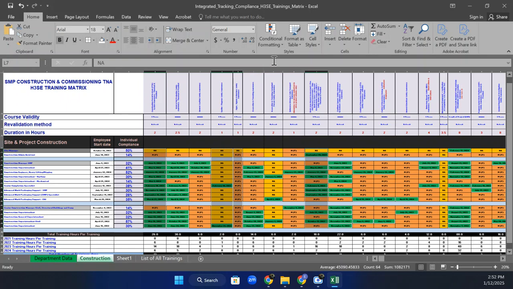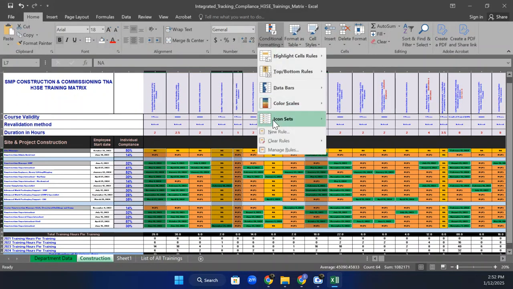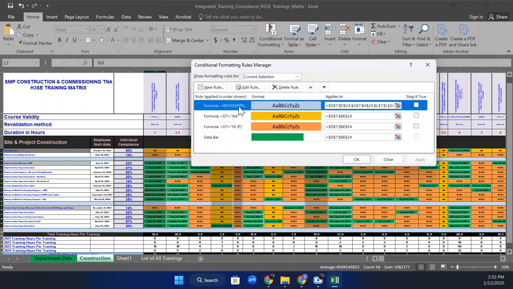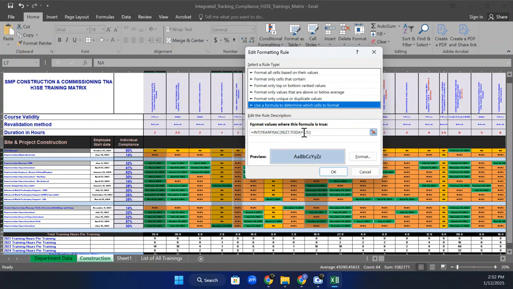So what we did, we came to conditional formatting. We had selected. We came here. We edited.